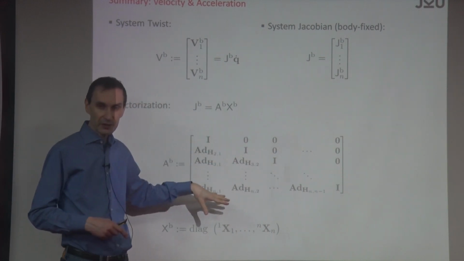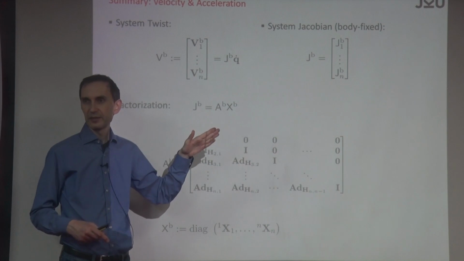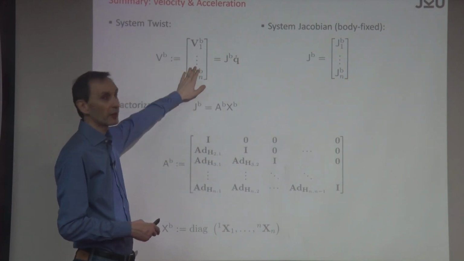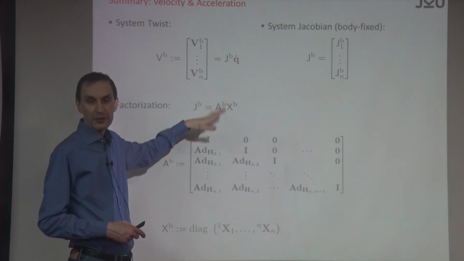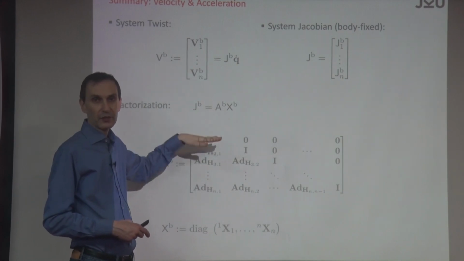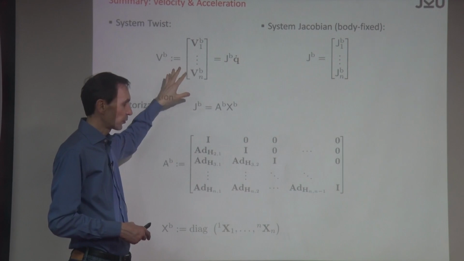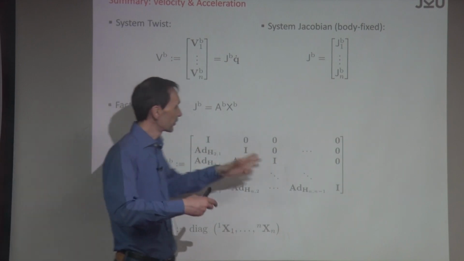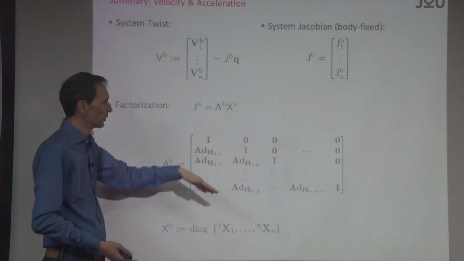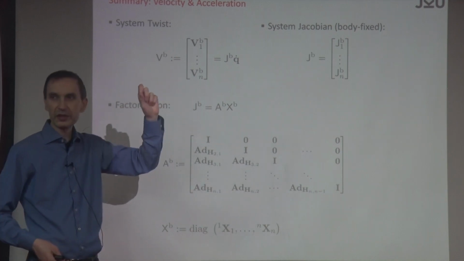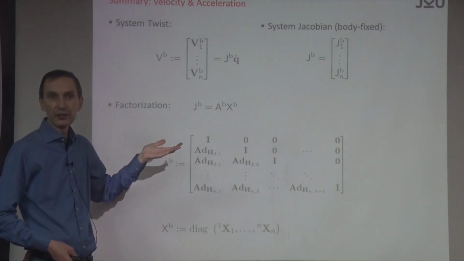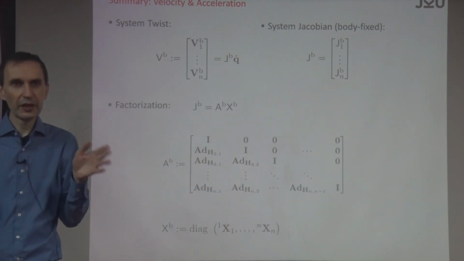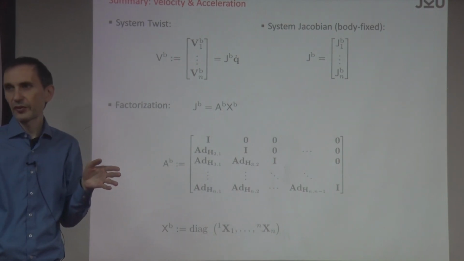Because it's a square matrix, it goes quadratically. But this is not the end, because once you have done this, you have to multiply it with q dot. How many operations do you need? N operations. So again, this scales with one more order: this is quadratic in the effort, and this goes linearly, so there's one more power in the effort, it goes cubically. So the number of operations goes with the power of 3 with the number of joints.